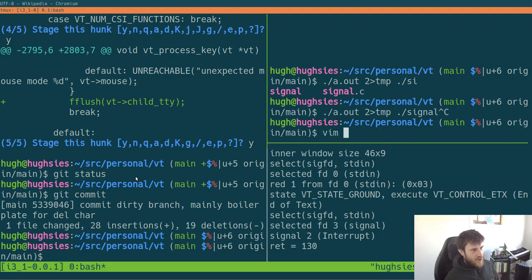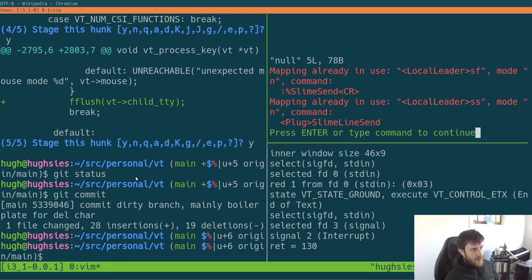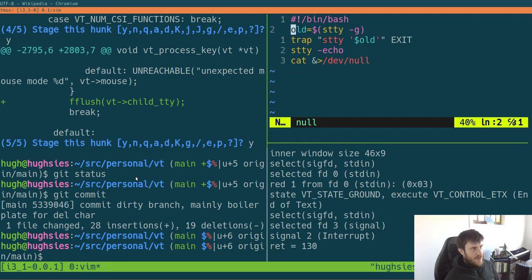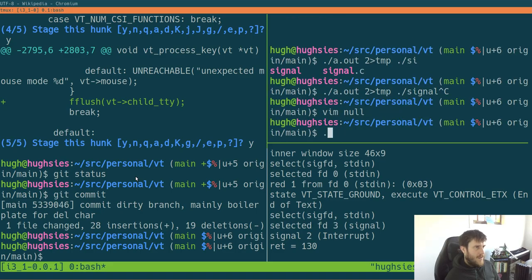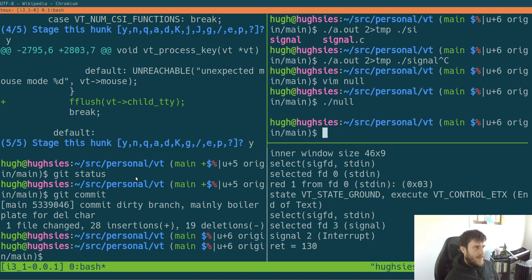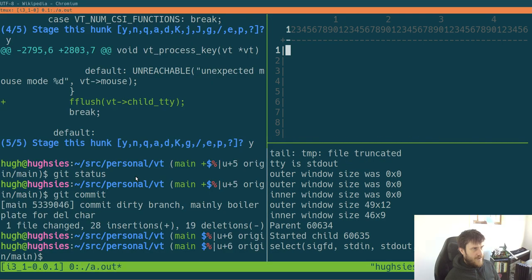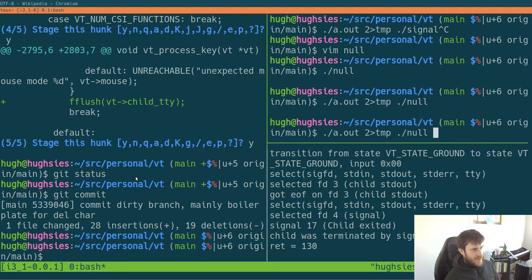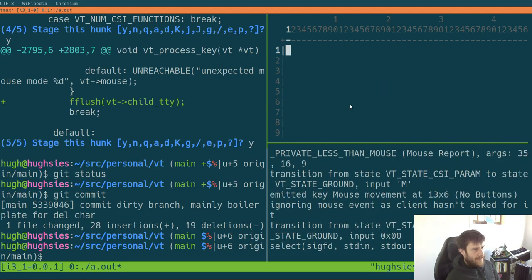I've also got null, which I would have thought would do that. So if I do that and Control C, yeah, cool, that does that.